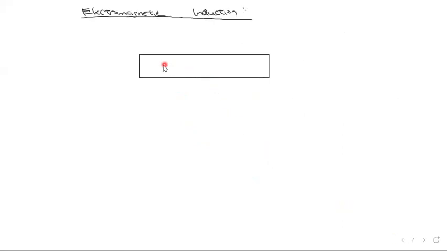So we're going to look at how electromagnetic induction occurs, through Faraday's experiments. We start with a particular point where we have a change in magnetic flux.